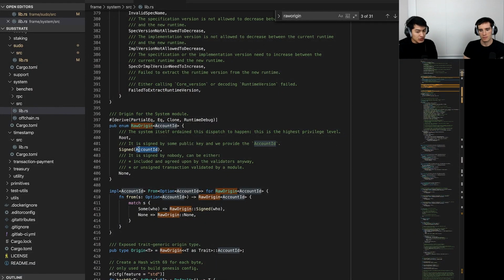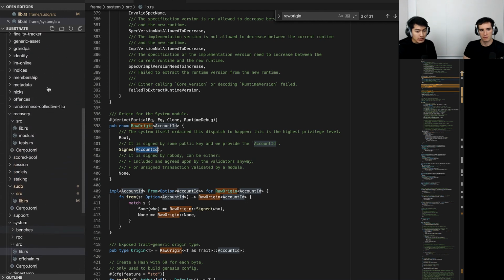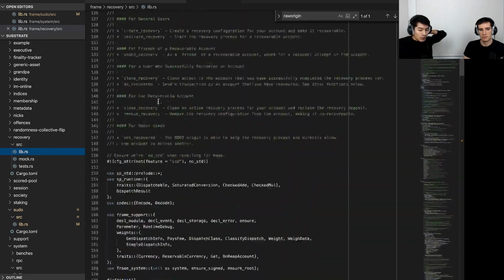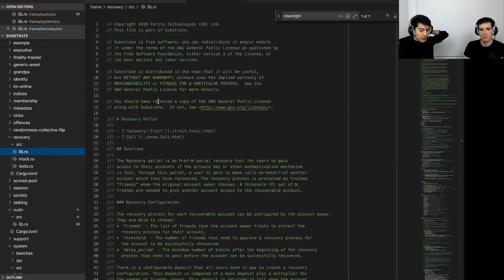So what we can actually do, and this is what we do in this recovery pallet, is some tricks to allow you to recover your lost account. As an overview, this recovery pallet is basically an M of N social recovery tool.